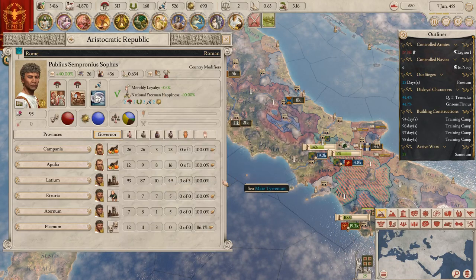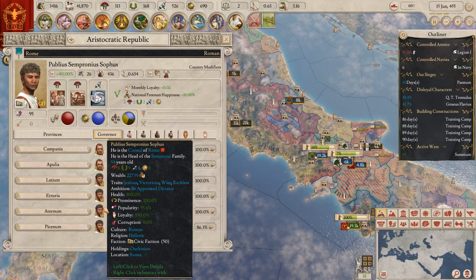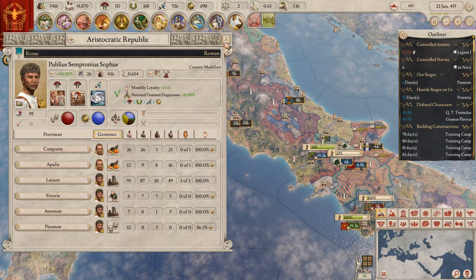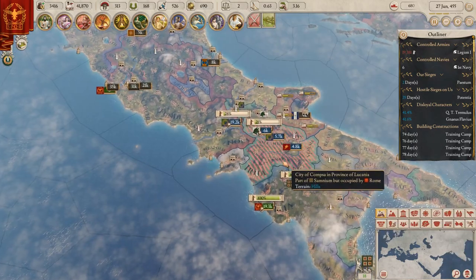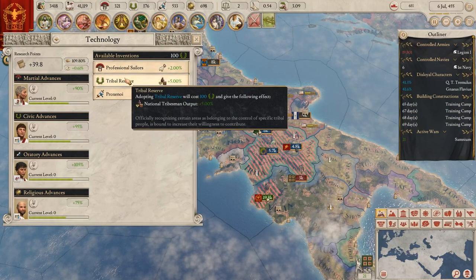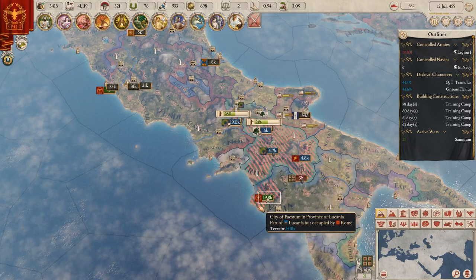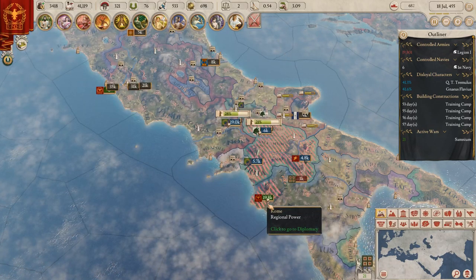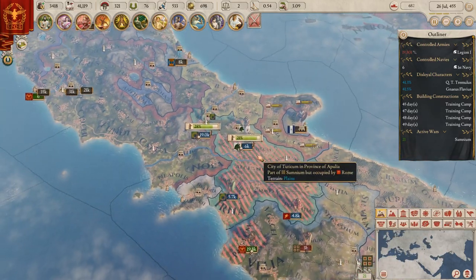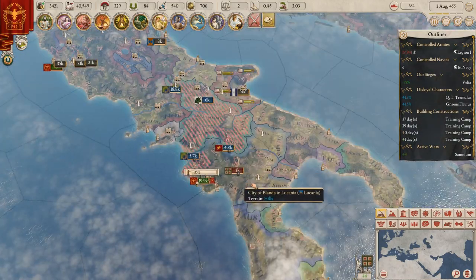A daughter has been born. Excellent. He's the governor for all of these regions, this one character. Very nice. I don't know actually if that's a really good idea, because then he's really, really powerful. Anyway, we've got another invention that we could do. We will do improvement opinion maximum. Not that I'm really bothered about anyone's opinion right now, because I can just crush them like they are a bug. And we have nearly won these 2 sieges here, and then we can go after the rest of Lucania, really.